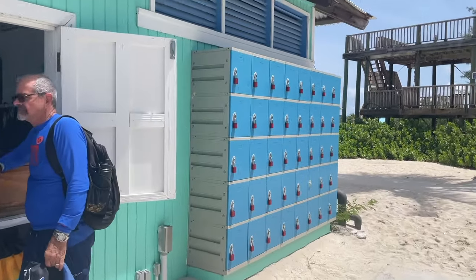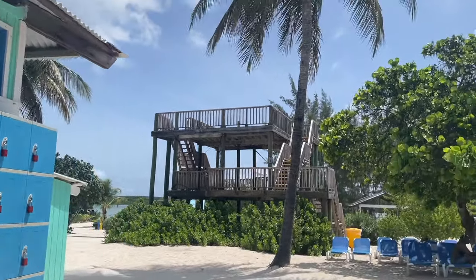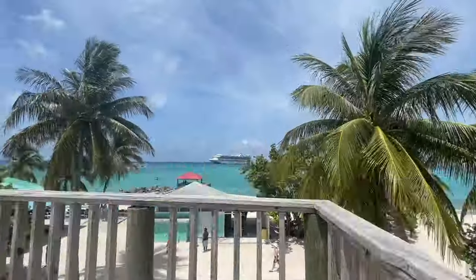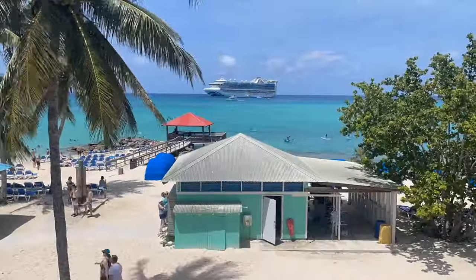There are lockers here if you want to rent one. This over here is a little lookout point, so let's go check it out. You just walk up a little bit of stairs and you have a nice view of the ship — you can take a nice picture over here. If you are cruising with Princess, you do not need any cash because you just tap your medallion coin that you will get when you board the ship. So everything is cashless over here. There are plenty of bars if you want to get something to drink. Beautiful water, nice and relaxing — it's a good day.